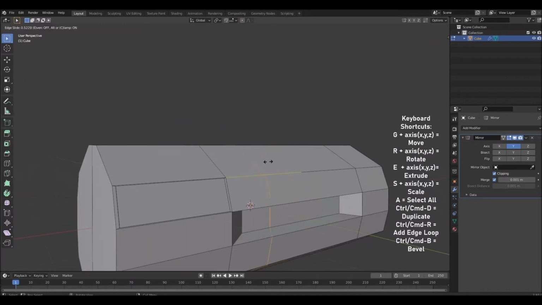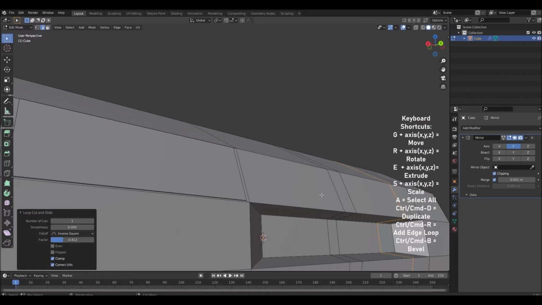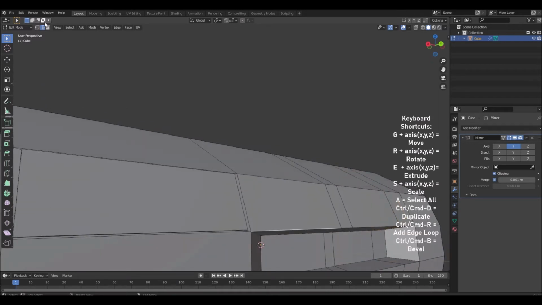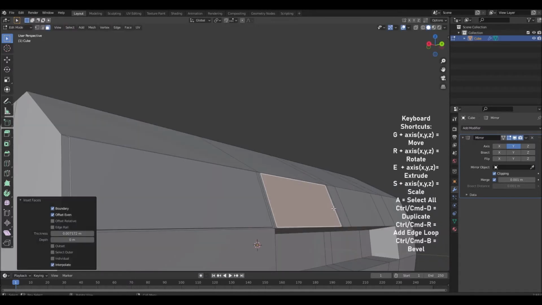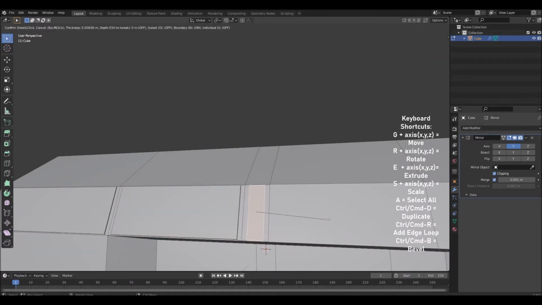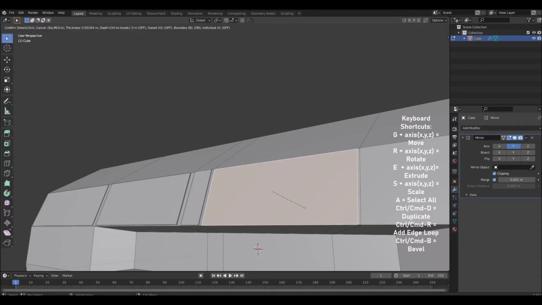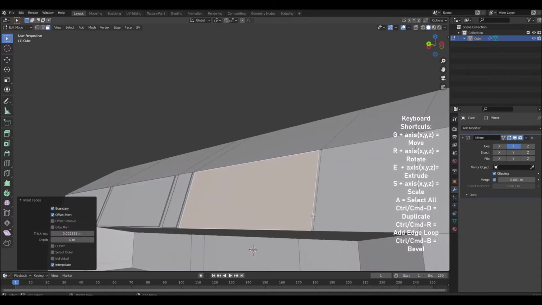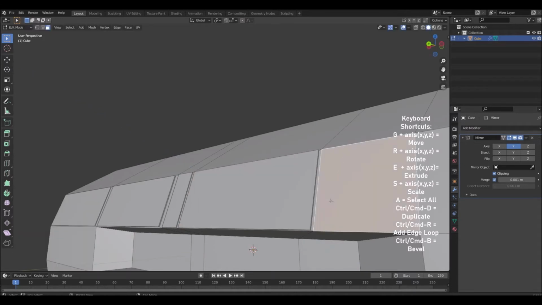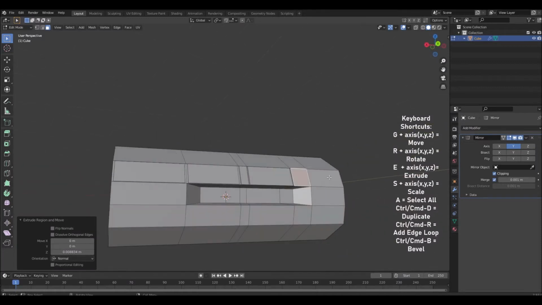And if you want more panels, you can always just do a Control R, like I'm doing right now, and just move them around, choose where you want your panels, and just go ahead and do it. Alright, so after that, we're going to just keep making our panels here. So we just have to press I, and then extrude it a little bit. And if they're a little off, it's okay. These are kind of minor details at this point, so it's not really a big deal if they're slightly off. And as you can see here, I'm not really copying the values from each individual one. I'm just going as I go along. So really, it doesn't matter too much. It's just a tiny detail to make your car look even better.